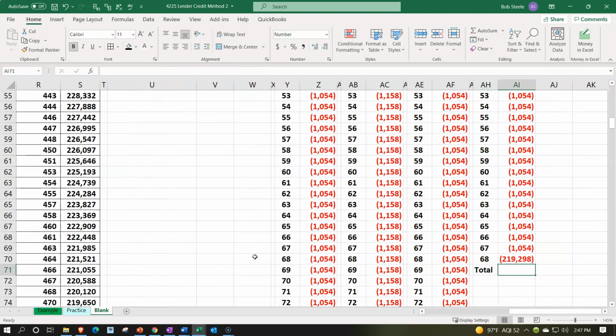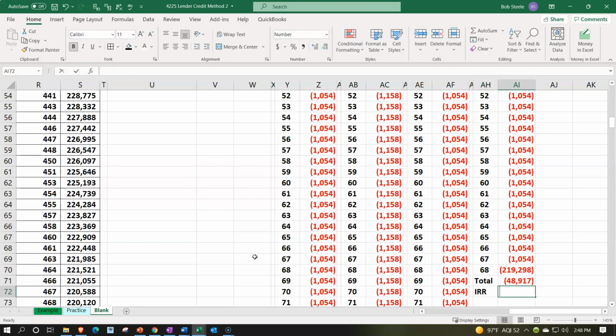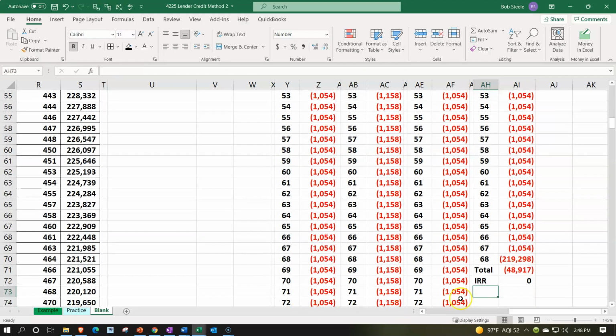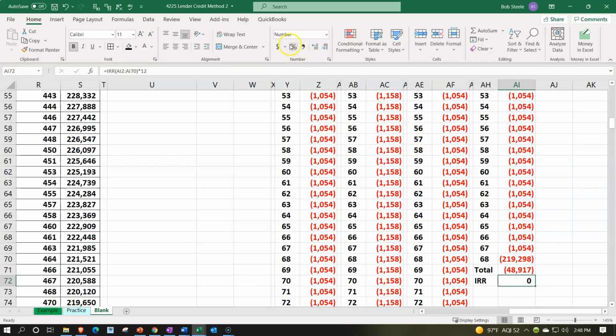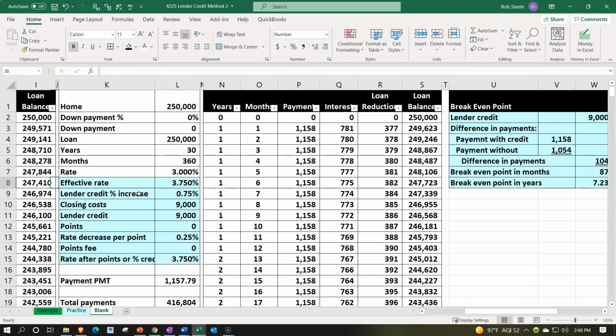Let's total equals the SUM. Shift 9. We're going to take this whole thing. And then we'll do our IRR calculation equals the IRR. And IRR this whole thing. And then multiply it times 12. So the formula looks like that. And then we'll make a percent, add a couple decimals. So now we're at around that 3.75. So that looks like around 68 in terms of the internal rate of return. Looks like it matches up. Basically, our effective rate matches up here.